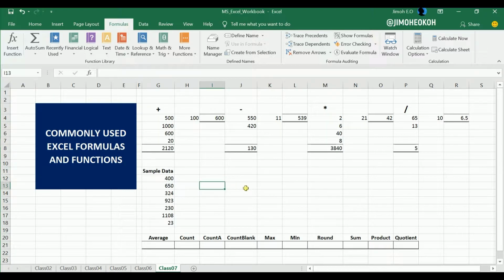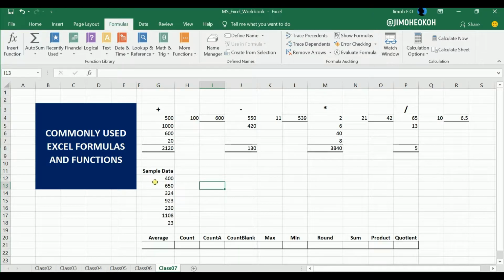It's also important to note that the concept of relative and absolute cell referencing that we learned in some previous videos in this Microsoft Excel Foundation class also applies here. If you have a set of data where you need to multiply, or let's say you want to add a particular value from a different column to one particular value from another column continuously, like let's say you need to multiply 500 by 100, 1000 by 100. Remember that you may need to visit that video where we learned about cell referencing. So cell referencing can also be used in conjunction with formulas as well.